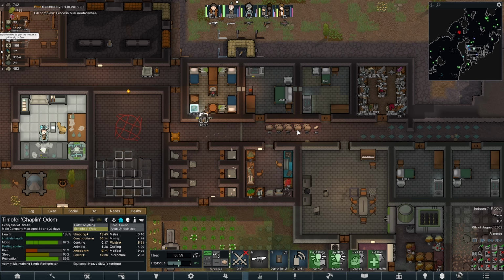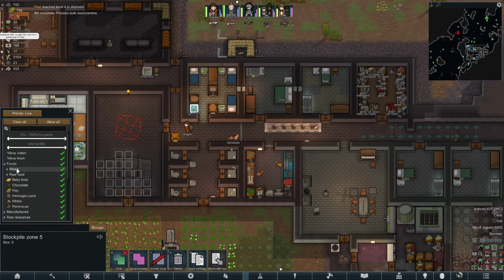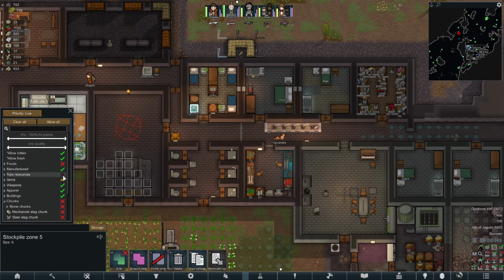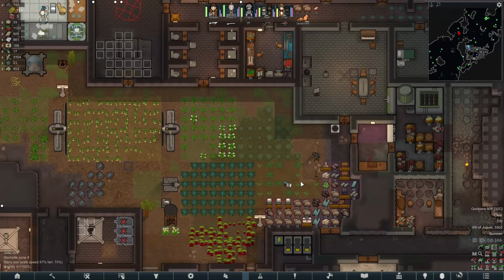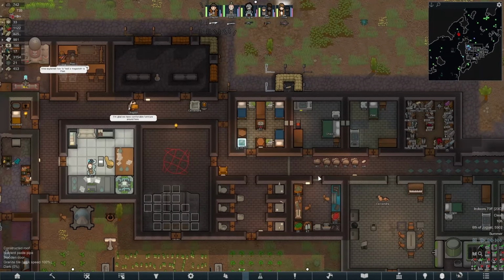Boy, we filled all this up with... That's not really what I want this for. This is supposed to kind of be an overflow section, but I don't want it overflowed with raw resources. So I'm noticing we have tons of steel, so we should consider what we want to maybe do with that.